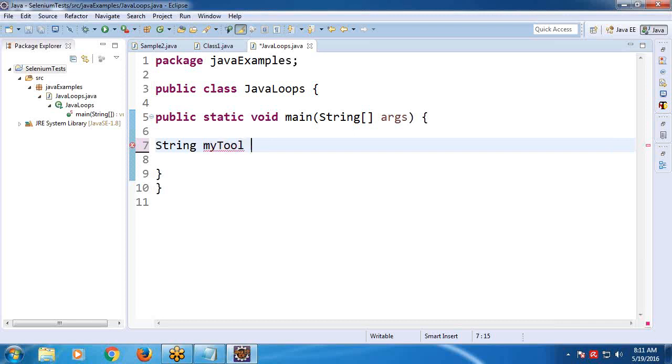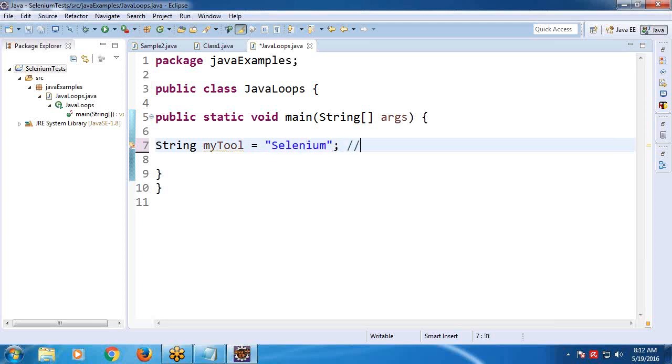String name, my tools, or you can use XYZ also, equal to, for example, Selenium, semicolon.